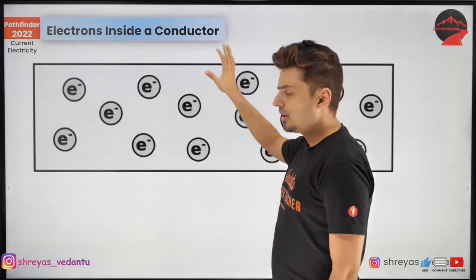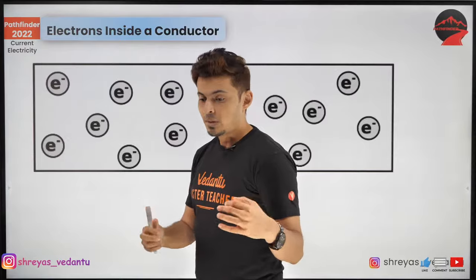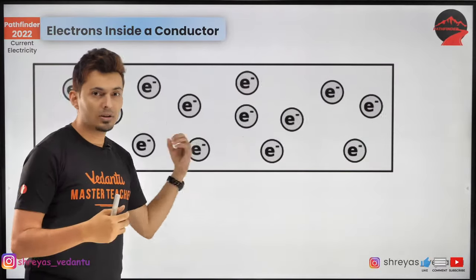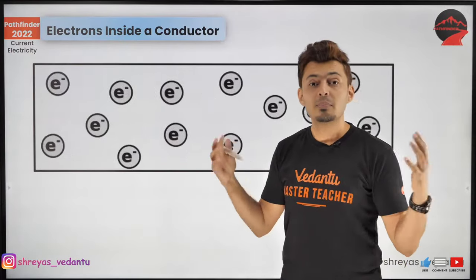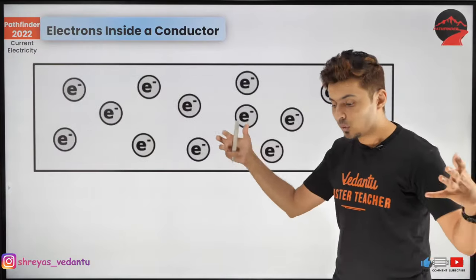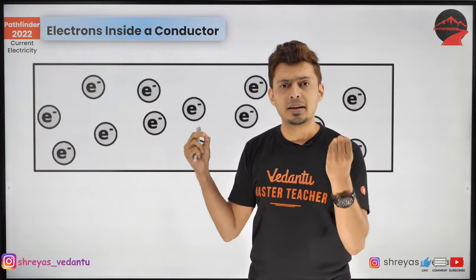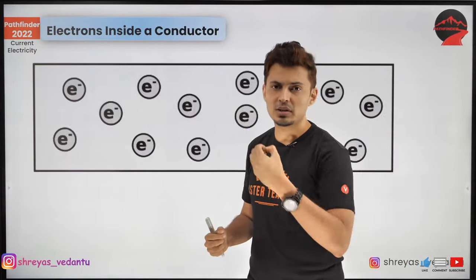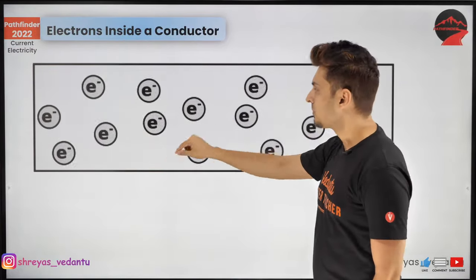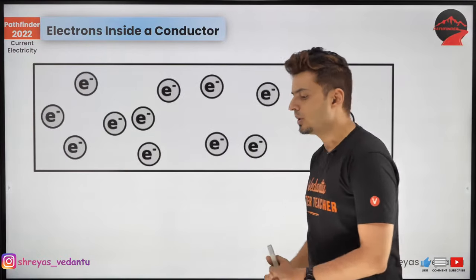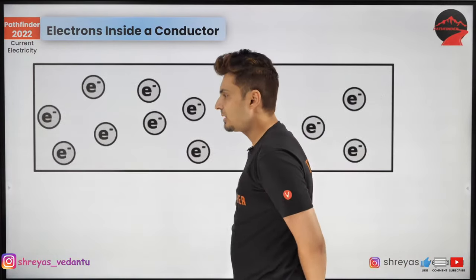Now, see guys, last time or before this, we have spoken about charges inside a conductor. And whenever we talk about charges, like the free electrons inside a conductor, they were stationary. They were not moving. Why were they not moving? Because there was no field and there was no potential difference. There was no reason for those charges to move. On an average, their displacement was zero. On an average, their velocities were zero. On an average, they maintained their positions. Because there was no force on them, they were just moving at their own place, probably moving like this. On an average, their velocity was zero. They were not having any net displacement.